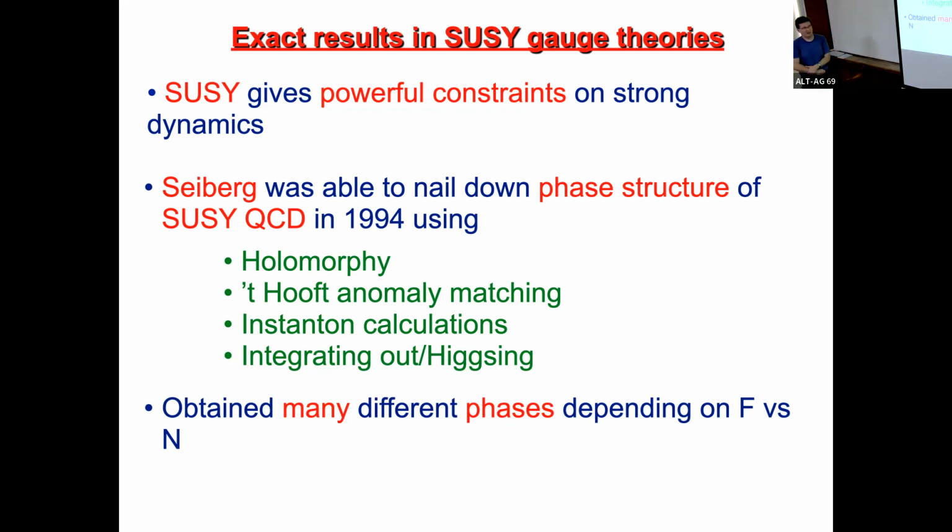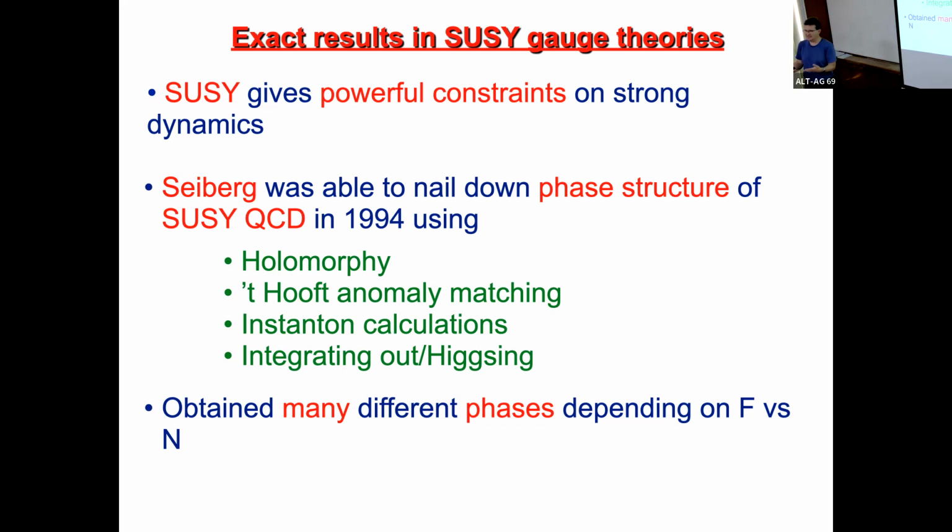Not always, but sometimes you can actually do instanton calculations, so that's also a very useful tool. But it's only a very particular type of theories where this comes into play. And of course, integrating out and Higgsing the theories will allow you to move between the various versions of these theories with different numbers of flavors. That is an additional nice constraint, because if you pin down the structure of one of those theories, then you can try to connect it to the theory with a smaller number of flavors or with a different gauge group.